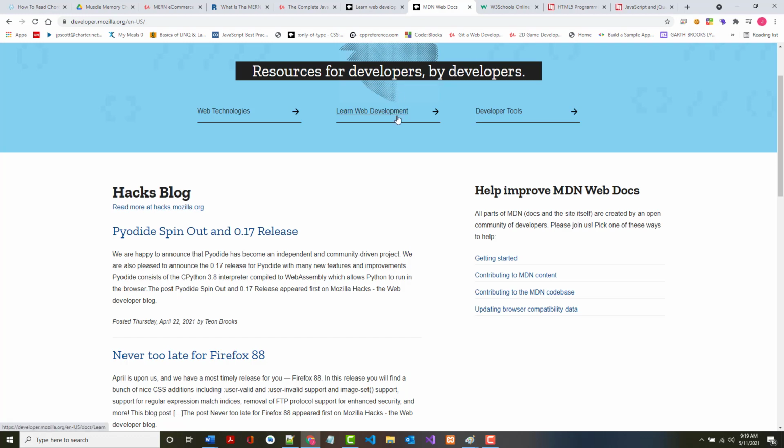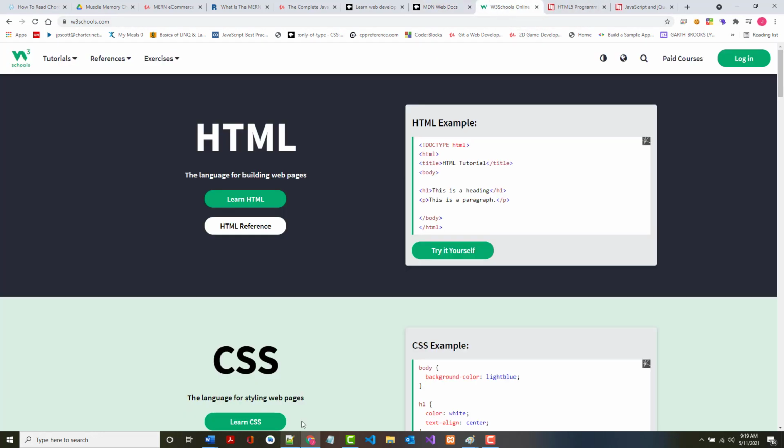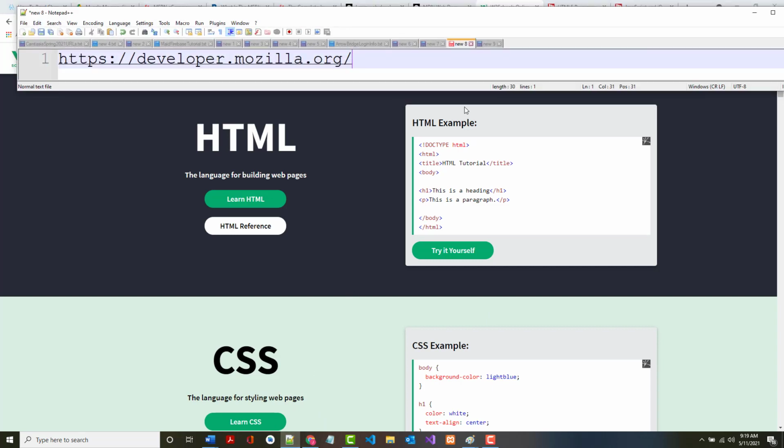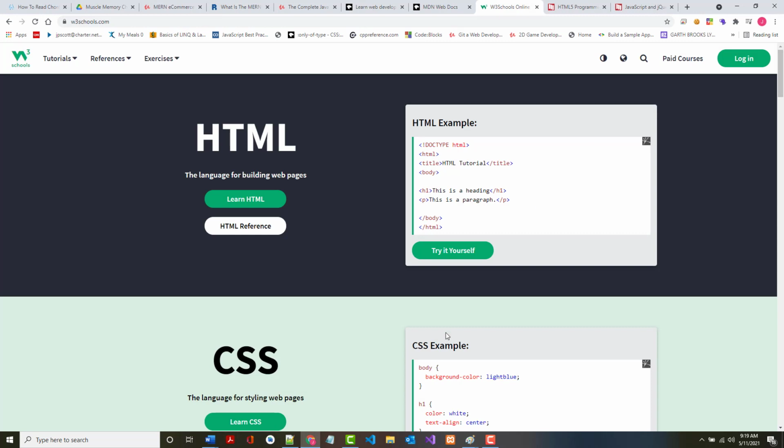So notice the Learn Web Development. I think that's actually where I just was. There's a thing on web technologies, developer tools, so there's a lot of stuff. The other number one or number two or number three resource that I'd recommend you have available to you is w3schools.com. And I went out there this morning, and again, I will show you the URL right here. It's just HTTPS. You don't need that, of course. It's just w3schools.com. And if you go out there, they've changed the look and feel of this a little bit.